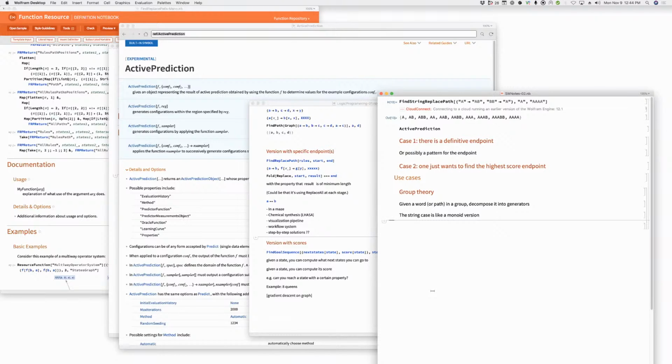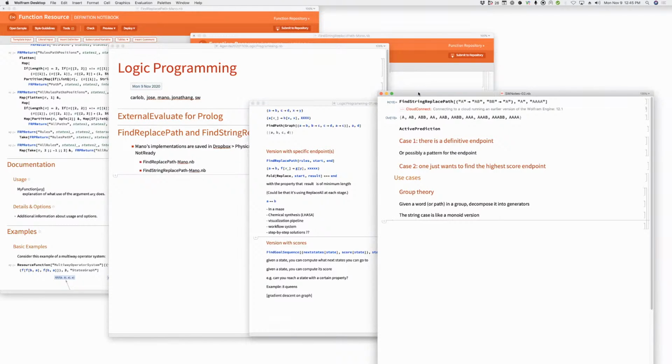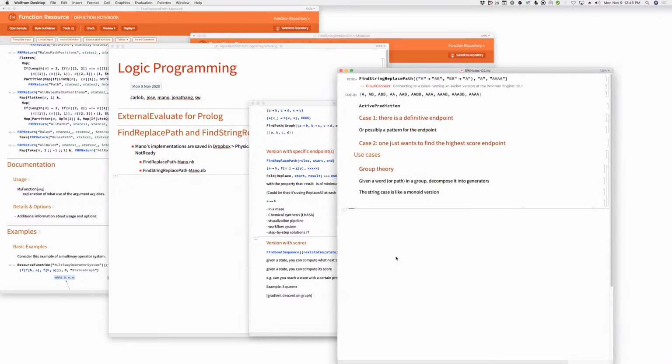That was not my recollection of the difference. I thought you had this novelty generator where you have a rule that says nothing goes to, and then nothing goes to a generator. But those are exactly the same, right? Because if you treat the thing as a monoid, right? Or if you think of the thing as a string with a monoid structure where the nothing is your identity, right? Yes. Then nothing goes to whatever is exactly the rule that lets you multiply by a generator at an arbitrary position. Okay, hold on.